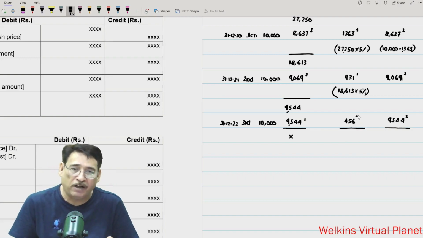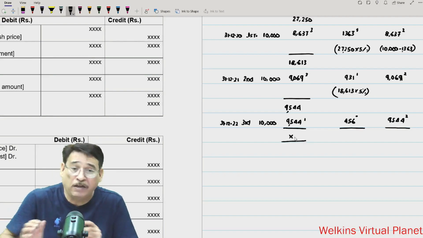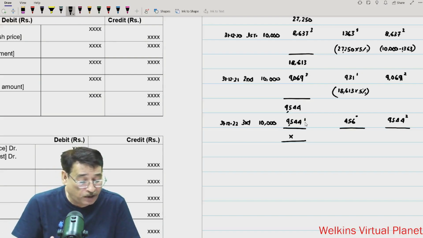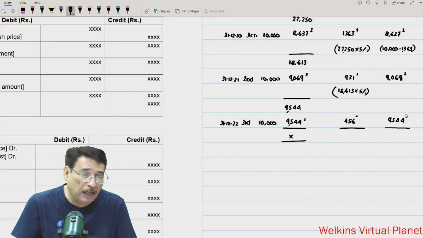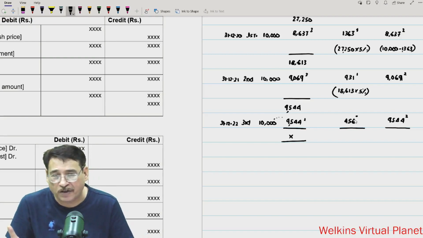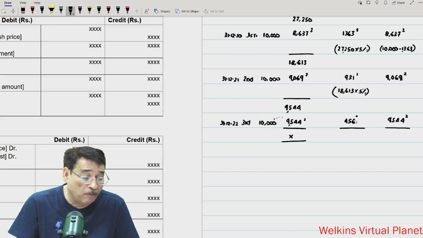That means in the final year, we do not want to actually have any sort of balance. So that is the reason in the final year, it is better, first of all, write the same amount over here, put this amount over here, and then compute this amount. How you computed this amount? You simply take the difference of 10,000 and 9544, that is 456. This is how you are supposed to do what we call computation of interest.